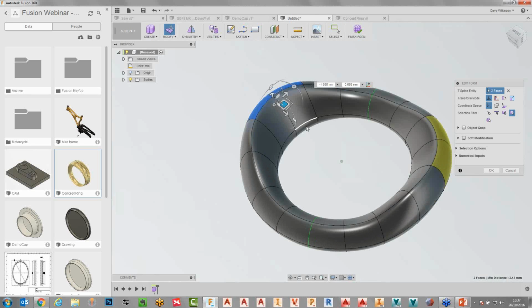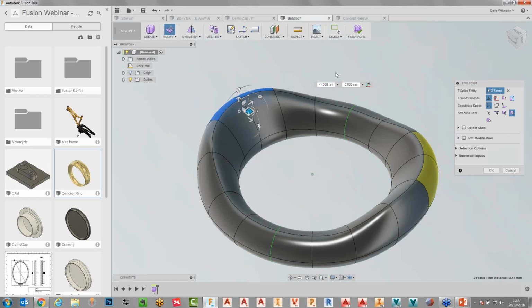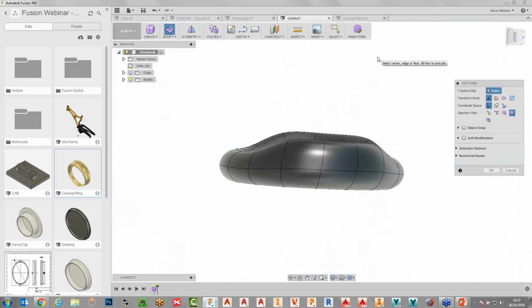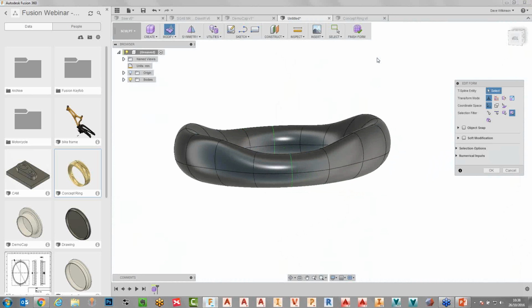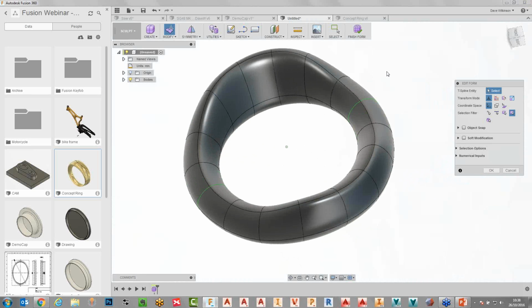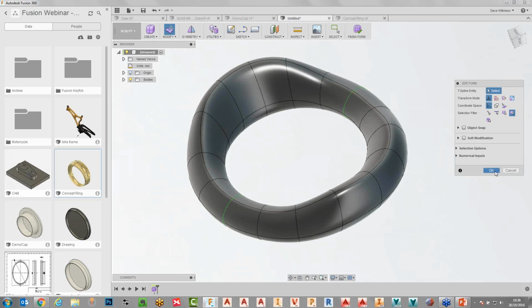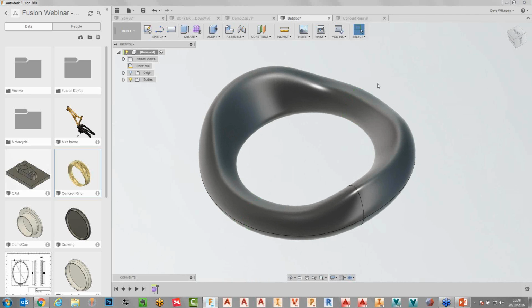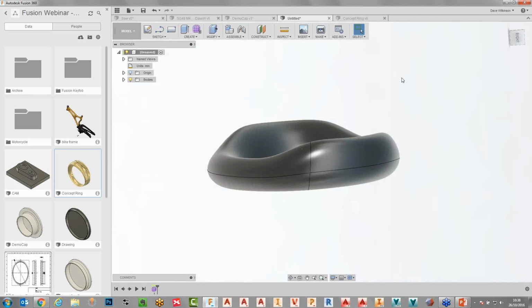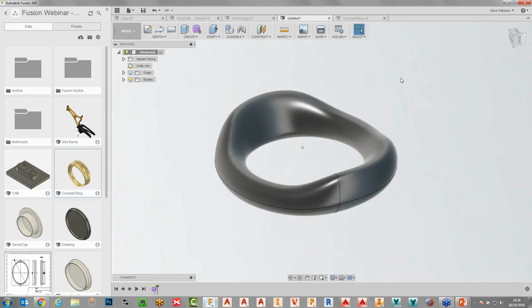I can literally select on any point, any face. I can segment. I can add additional segments, so on and so forth. You should be able to see from there that I've got quite an interesting shape going on, just with a few clicks. Okay. So that's one way of producing more organic shapes very quickly and easily.